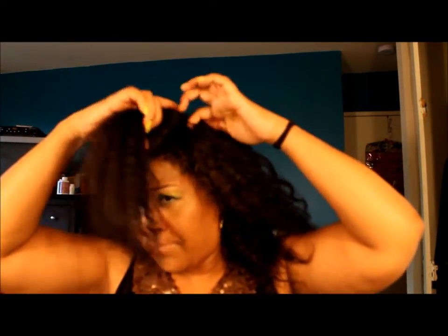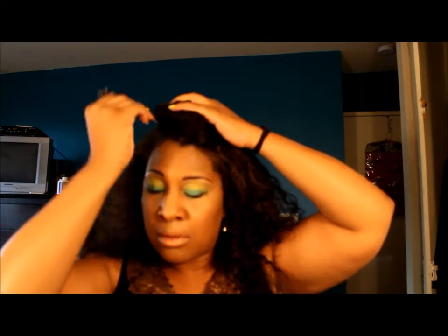So what I'm going to do is separate my hair. And I'm just basically taking the crown out. And I'm just going to pin that out of the way for later, like so. And you're going to be working with these two sections right here.